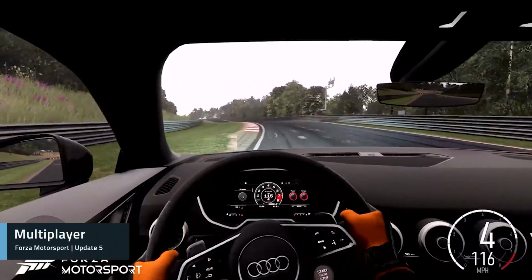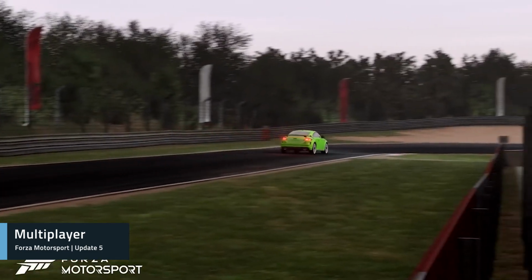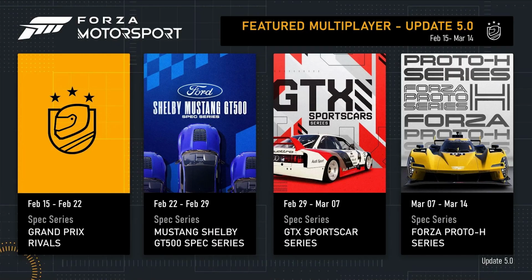As for multiplayer in the Spec Series, running from February 15th to February 21st, that's going to be the Grand Prix Rivals. From February 22nd to February 28th, you've got the Mustang Shelby GT500 Spec Series. From February 29th to March 6th, you've got the GTX Sports Car Spec Series. And from March 7th to March 13th, you've got the Forza Proto H Series.